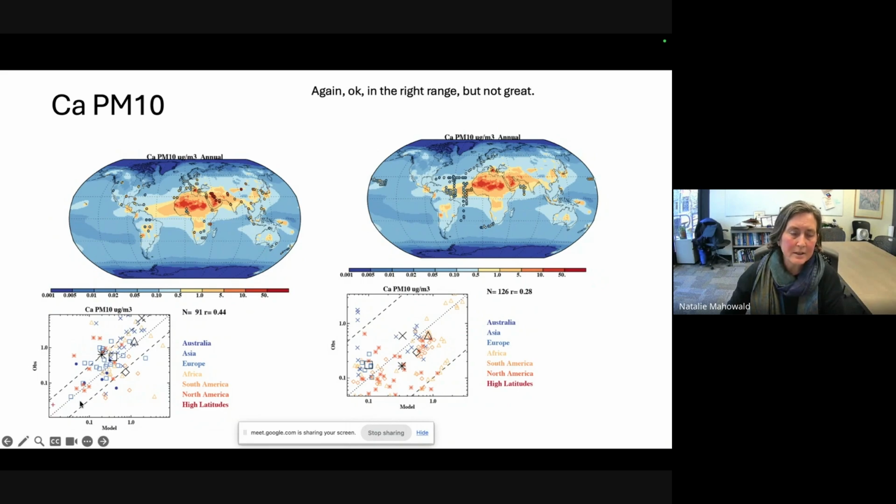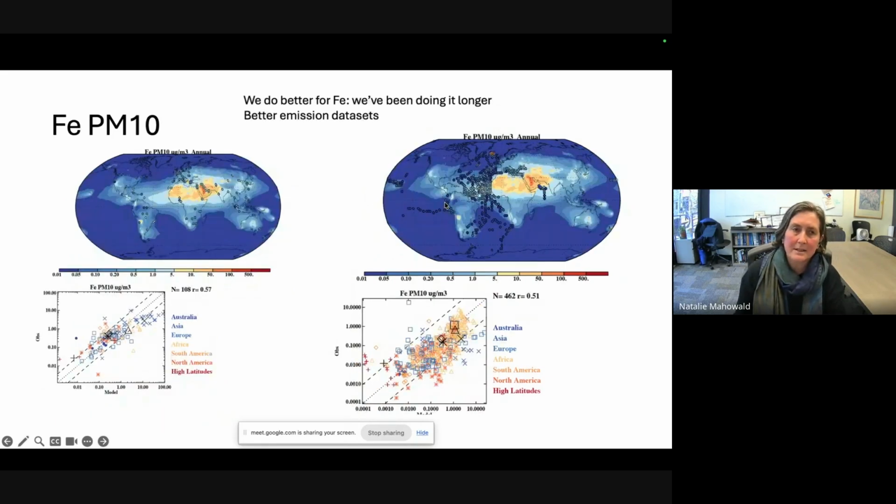Quite a bit of spread, a little smaller change in how much calcium you get, just because you have many more other sources of calcium. It's more important, say, ocean sources or volcanic sources than aluminum. And here's, again, some cruise data. Again, I'd say, okay, maybe we're on the right planet.